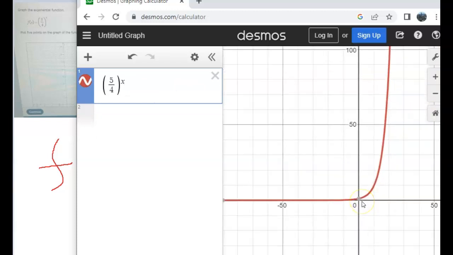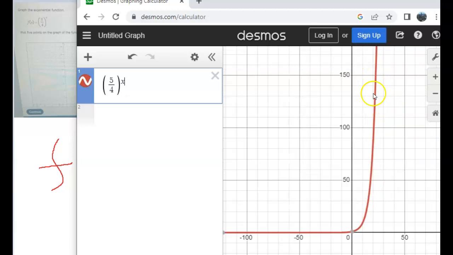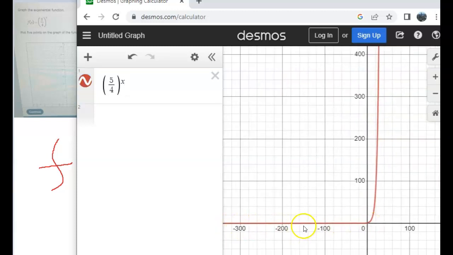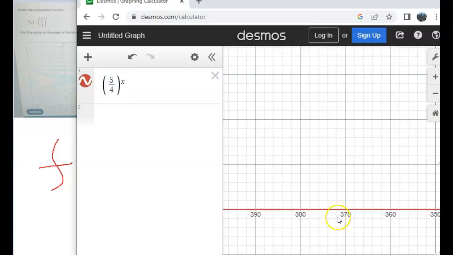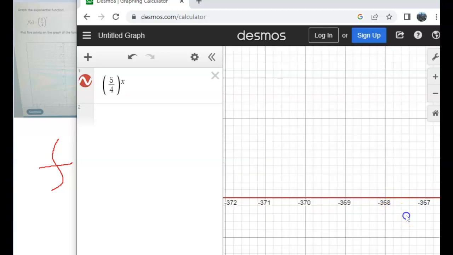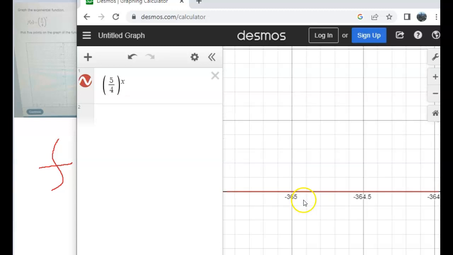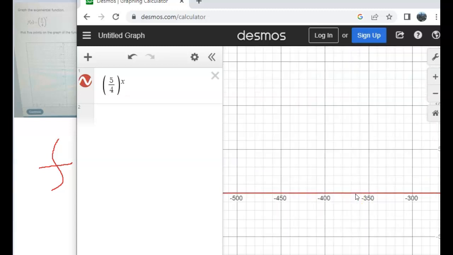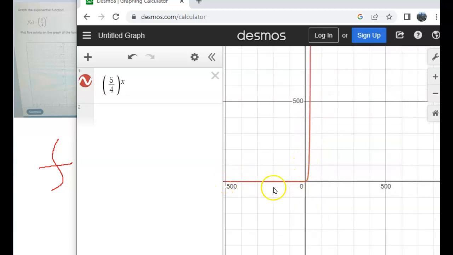And so it's going to look like a typical exponential function. It starts to go up super fast once you get past 0. It just kind of shoots up exponentially. And notice here in the horizontal negative direction, it gets closer and closer to the x-axis, but it never quite touches the x-axis. It almost looks like it's right on top of it. And that's how it's always going to go. The x-axis is the asymptote. That is the line the graph gets closer and closer to, but never quite touches.